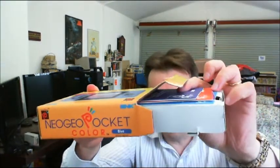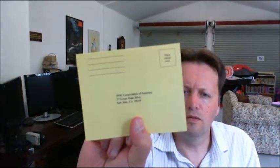So, taking the items out of the box. We have some loose manuals on top. What have we got? Right, so some instructions. A registration card. A red set of instructions. Well, you need so many sets of instructions. Obviously some of them are in different languages, so maybe the red one is the English one. We actually have several variations in different colours there, which is very interesting. Now I've got the complete interior sleeve.